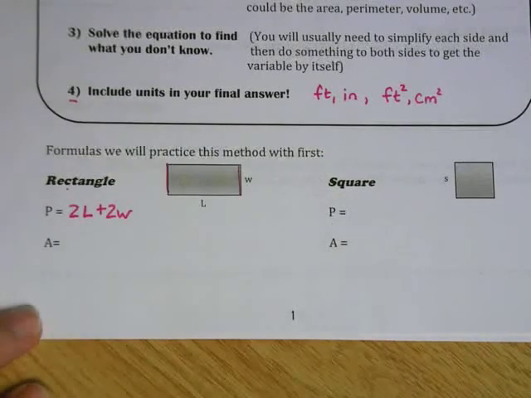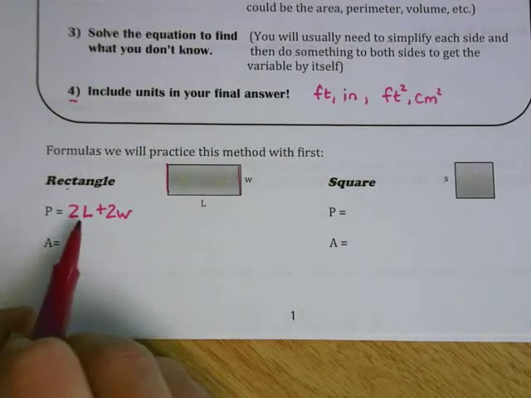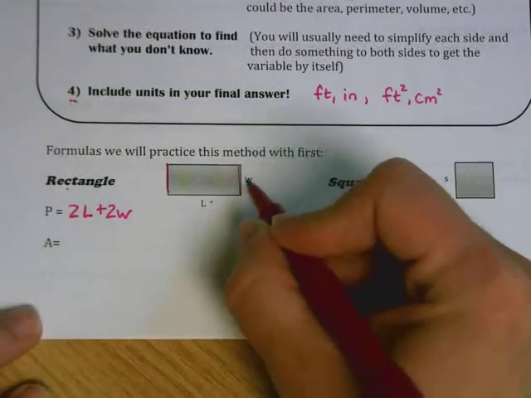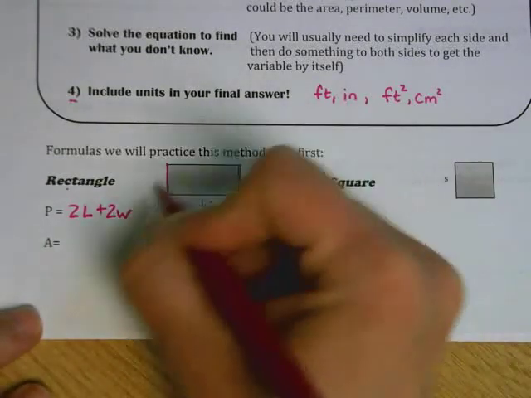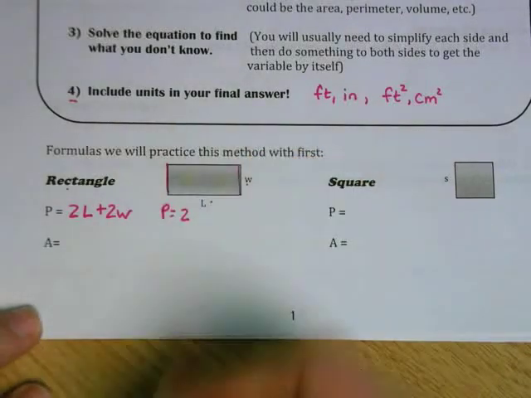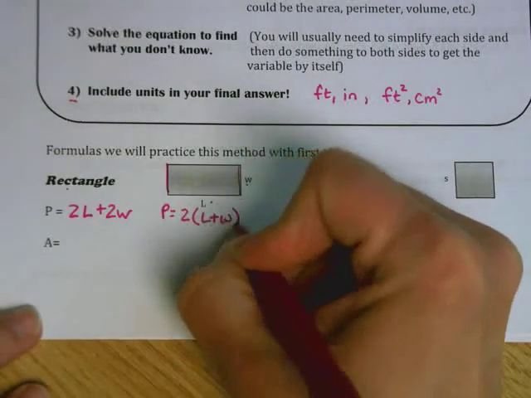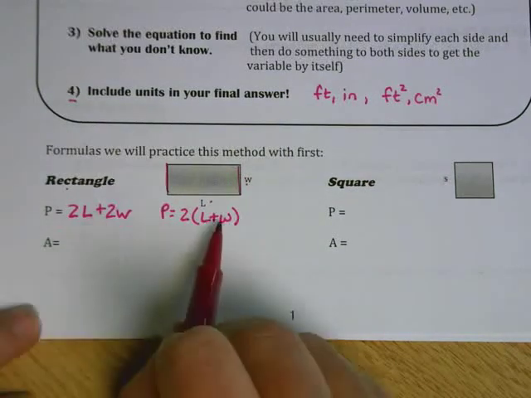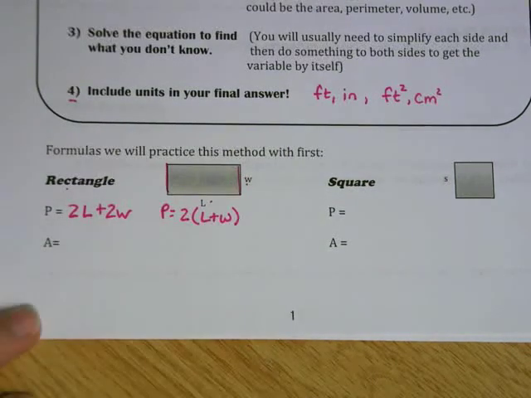So you'll either see perimeter like that, that's going to be the most common, or you could see it as, well, I could add up an L plus a W and then multiply that times 2 because there's another L and a W here. So sometimes you'll see it as 2 times (L plus W) in parentheses like that. So most of the time we're going to use this one. You can also use this one. Those are both formulas for rectangles.